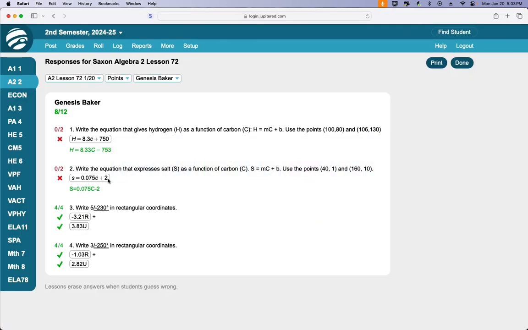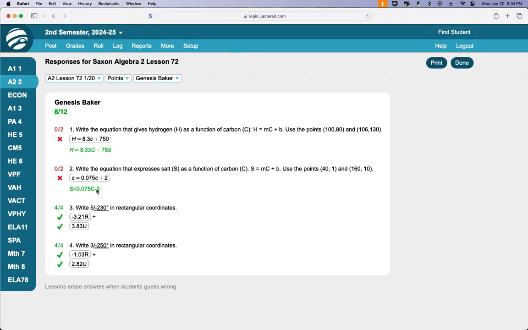All right, so you had plus 2. That's all you got wrong. It should have been minus 2. So go back and check your work and see why you got the plus instead of the minus. If you got the minus and you just typed the plus, I don't know what to tell you other than to pay attention to what you're typing. But if you got the plus, go back and see where you got the plus from. It could have just been an error somewhere along the way, like dropping a negative. But that's the only thing you got wrong in the second problem. So you know what you're doing. You just had the wrong operation. It was the wrong format.